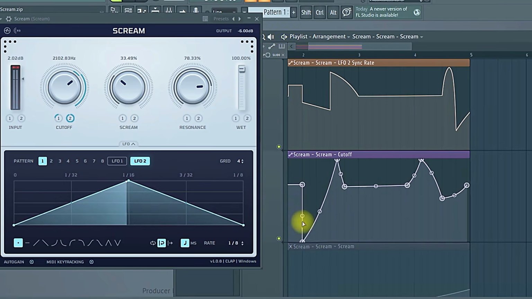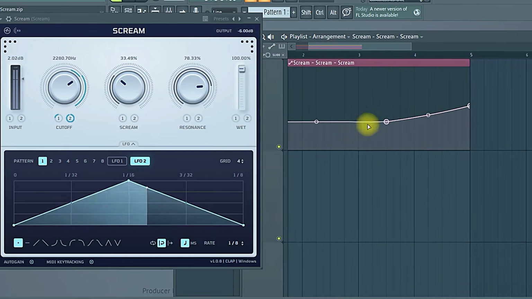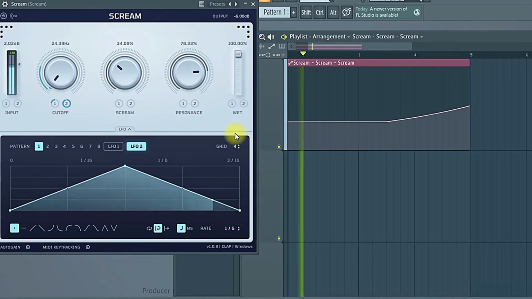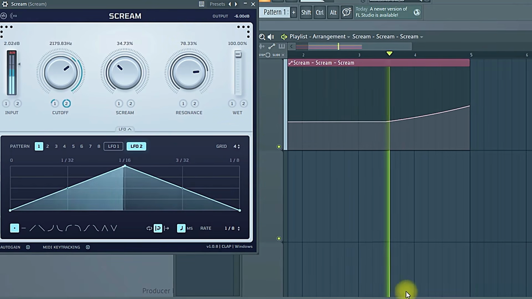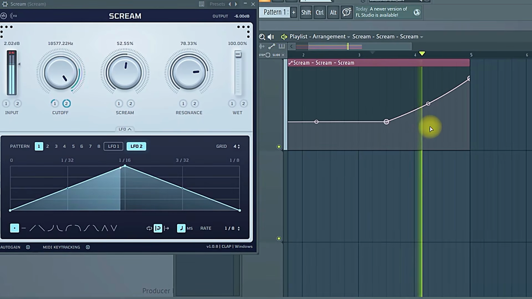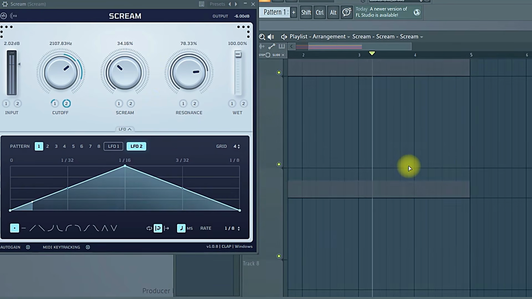You see, when it got to this point, I rolled the high frequencies off. So it's as simple as that. At some point I did a little bit of movement again with the cutoff. Finally, this is for the Scream, which changes the overall tonal quality of the sample I'm working on. Let me over-exaggerate that so that you can clearly hear it. That was what I used this Scream knob to achieve, and that's basically what I did.